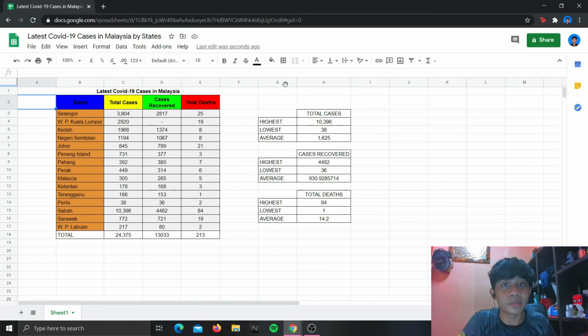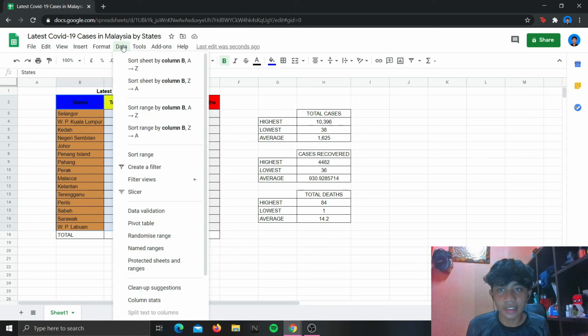Other than using the basic functions, you can sort the data with a ascending or descending order according to the values. So let me show you how to sort the data. First, you choose the header, the data that to sort.